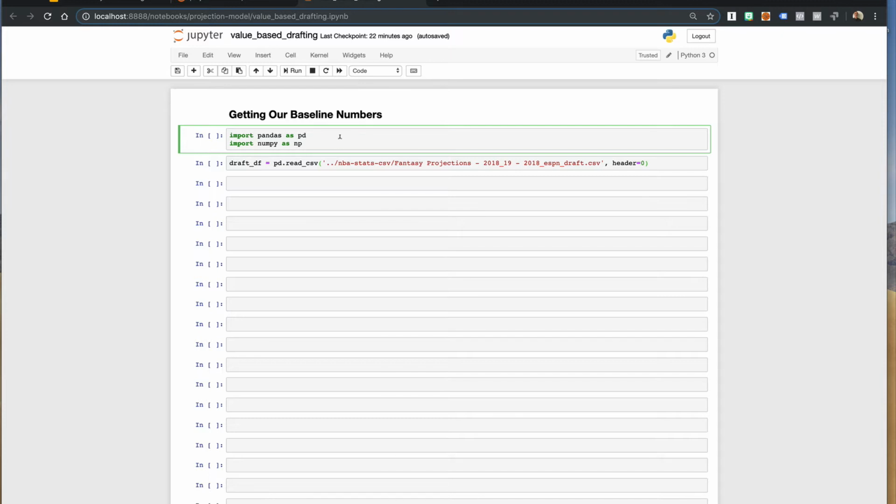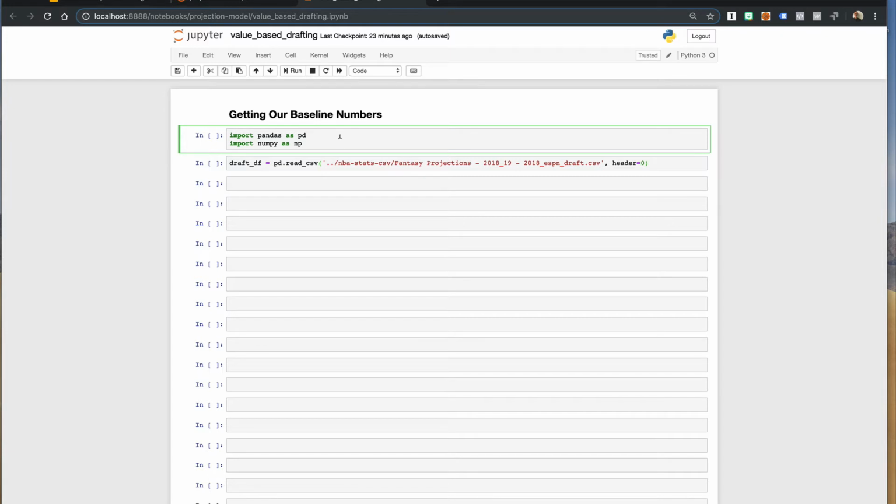Using our baseline, we can better value each player by measuring how much better or worse we expect that player to perform when measured against the baseline player at the same position. First, let's read in a data frame. If we look at the number of teams in a league and the number of starting positions, we can use that at the cutoff pick to find who our baseline player is.